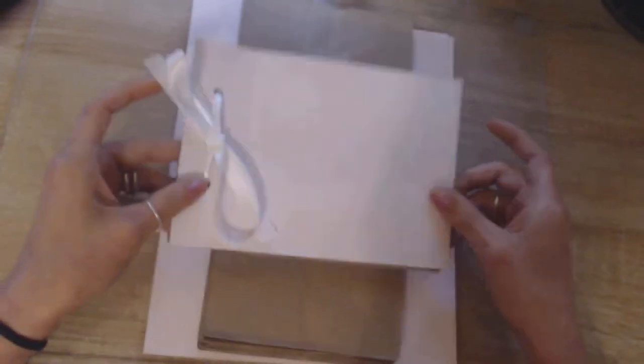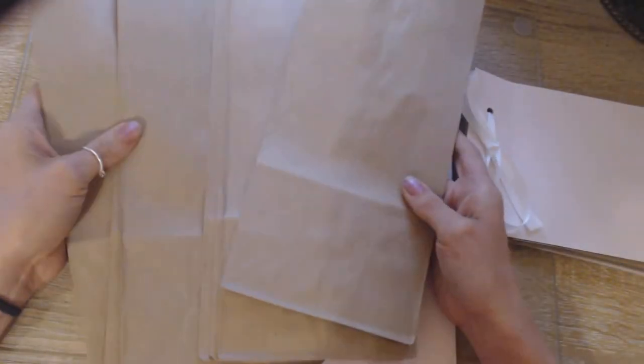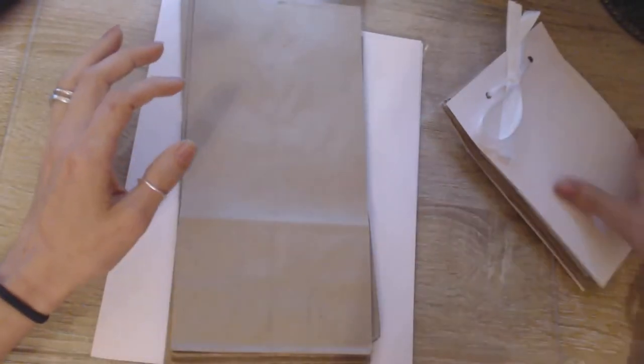Alright, so what you're going to need is 8 paper bags. You can get these at your dollar store, Walmart, or any of your crafting supply stores. You're going to need 2 pieces of cardstock and whatever embellishments or papers that you want to embellish your pages. But I'm just going to show you how to make this without all the embellishments.